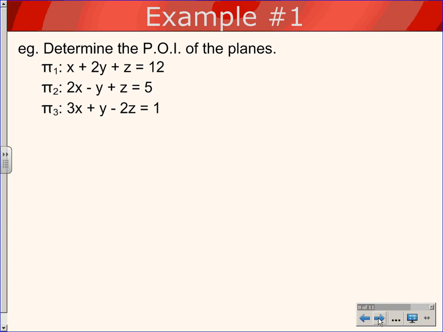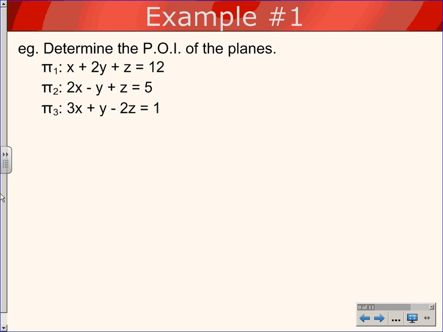Determine the point of intersection of the planes. And I'm giving this one away. I'm saying find the point of intersection, so this one does have a point. I won't always tell you that. I'm probably never going to tell you that from now on, because I don't want to give away the game, right? It could be one of several of those different situations, and we have to take a look and figure out what it is.